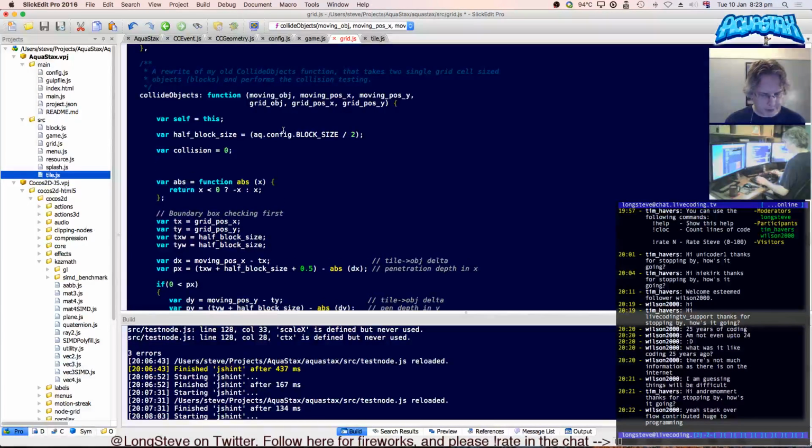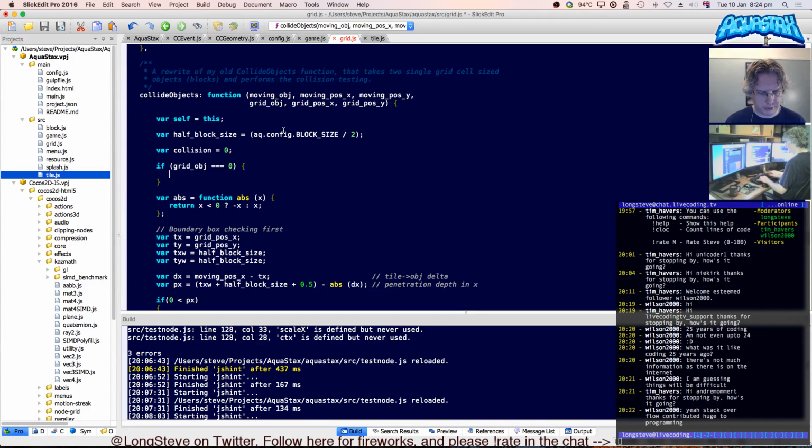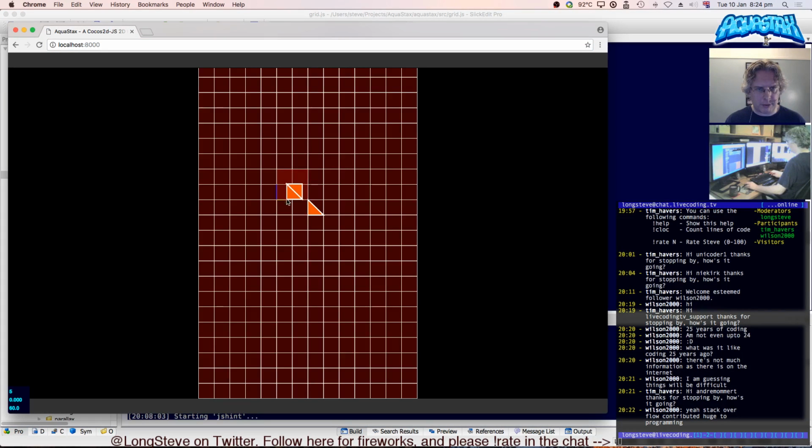So basically if grid obj is 0, then there's nothing to test against, so we should just return, which will be 0 at this point. The same thing about moving obj, but that should always be at least something. I won't worry about that for now. Now we're not causing those functions to be called until the actual blocks overlap. But what we want here is that that overlap shouldn't be colliding, but it is. It should only collide when it moves within the actual triangle area.